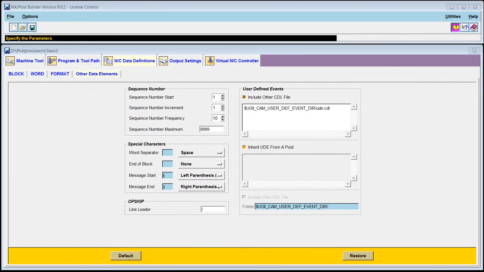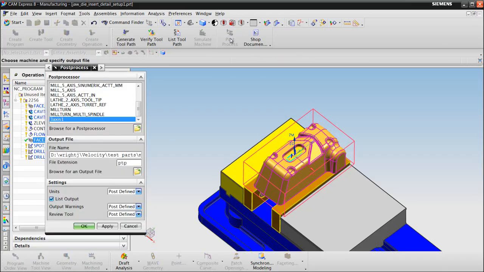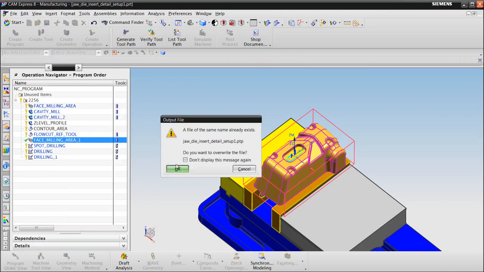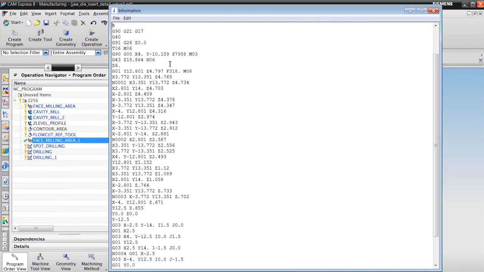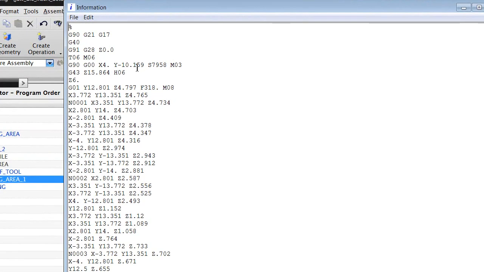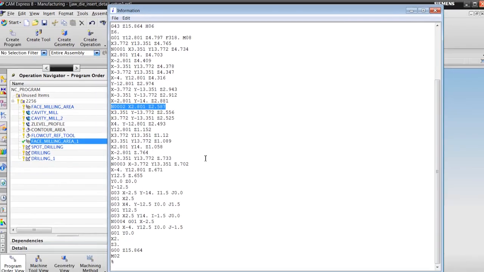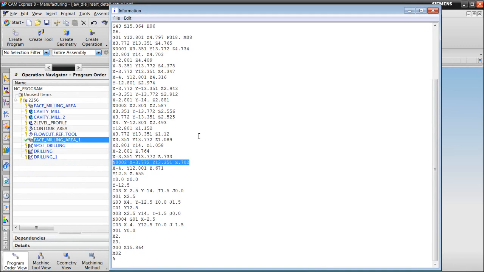And test it. I have block number 1 at the 10th line of my code, block number 2 at the 20th line of my code, block number 3 at the 30th line of my code.